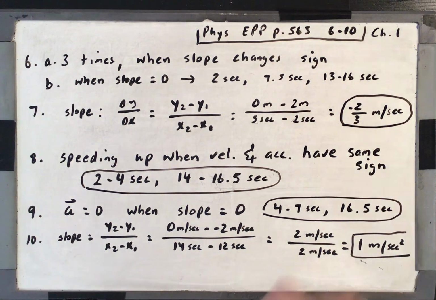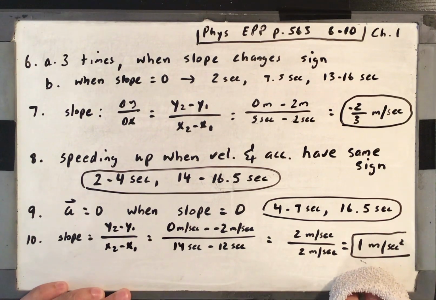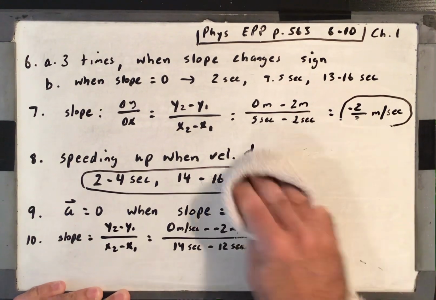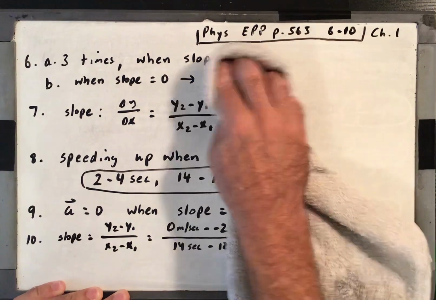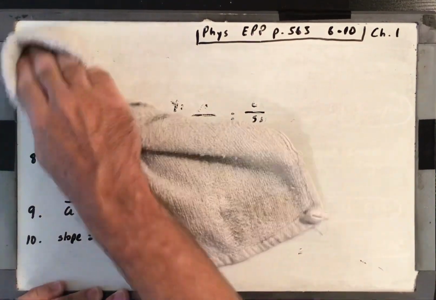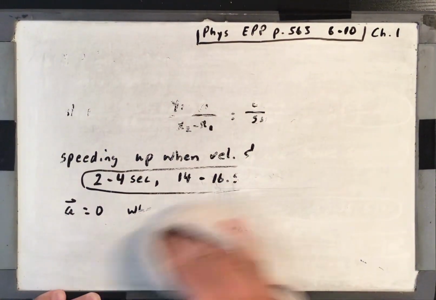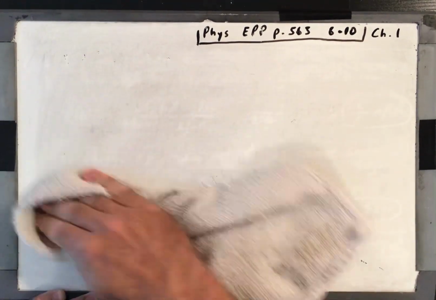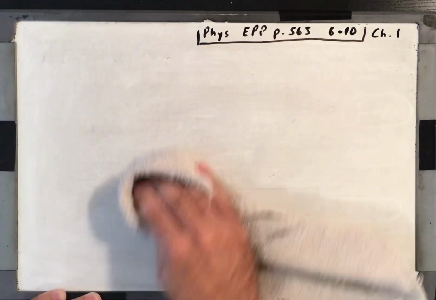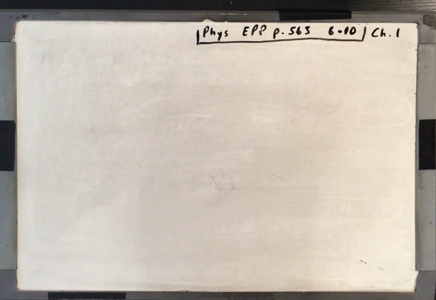All right, so don't turn the video off yet, because let's do a test review real quick. How do you study for these physics tests? Working all these problems is certainly a good way to do it. So this is how I would suggest studying for the Chapter 1 test.